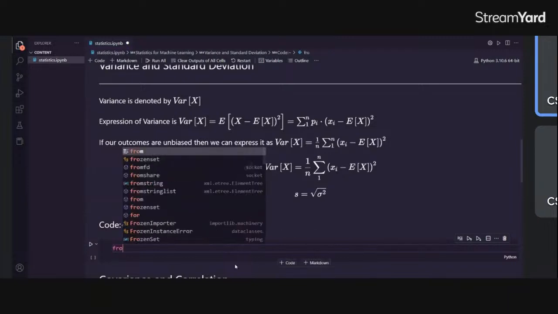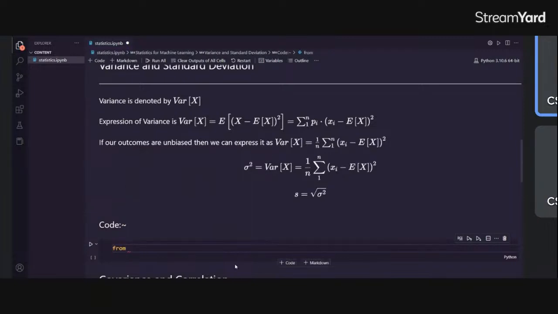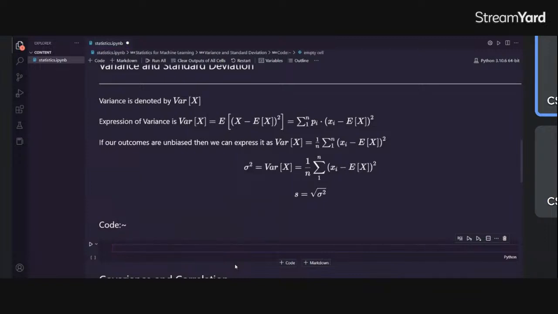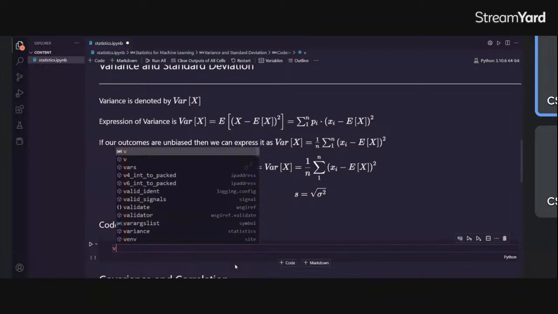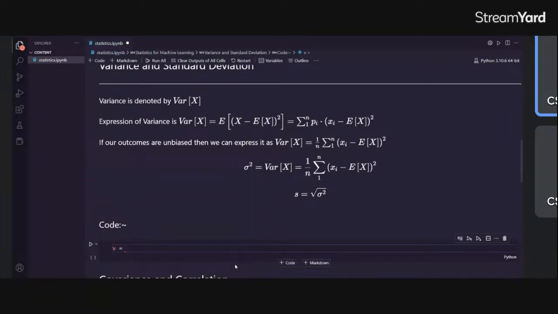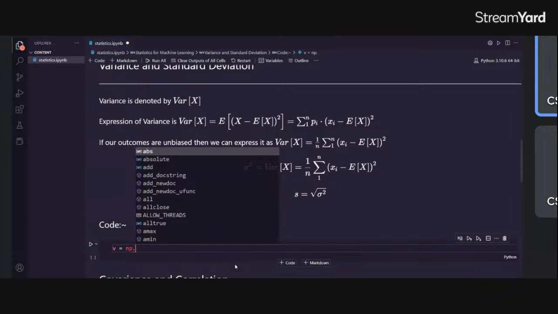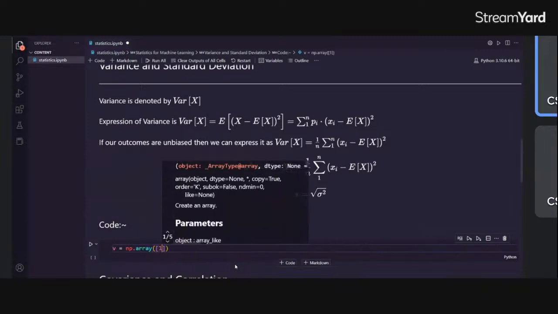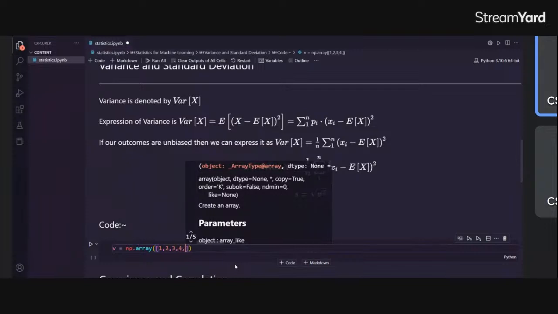Okay, so now let's import numpy. Once we have imported numpy, we don't need to import it again. So we just import the variance from numpy. Let's create a 1D vector, that is np dot array 1, 2, 3, 4, 5, 6.